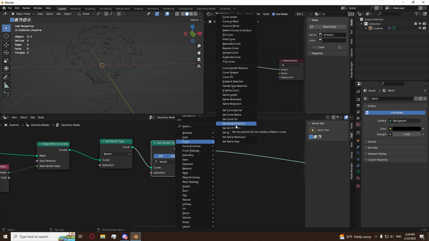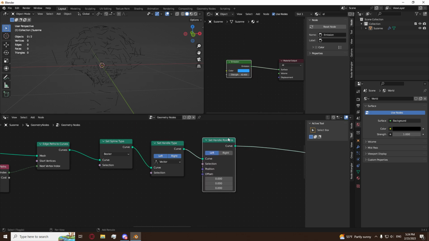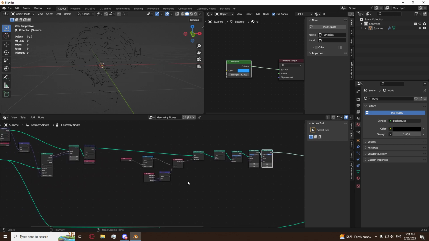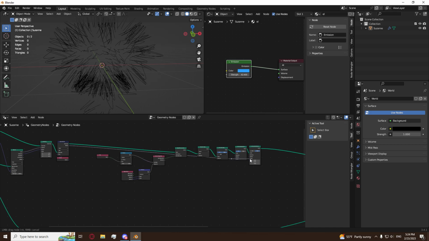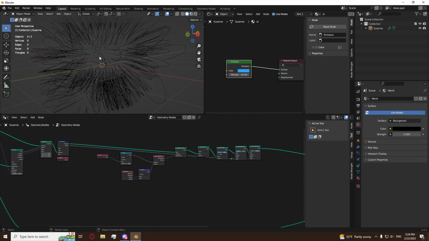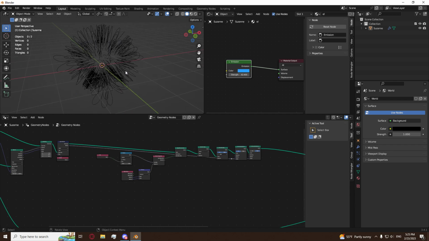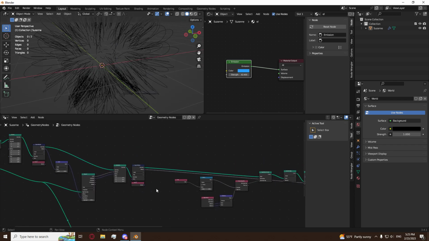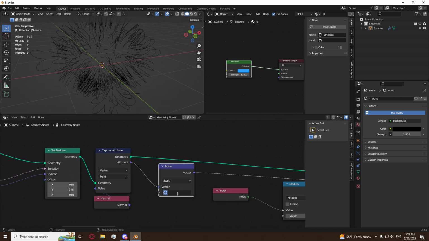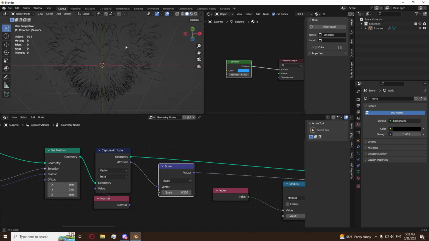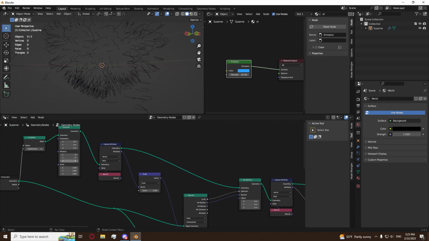If you dealt with normal Bezier curves, not in geometry nodes like in Blender, you know what the handle does. So without further ado, I'm going to pull out these normal informations and put them right here. As you can see, they're all going away from the monkey. Now we can pull out this scale node and set it to something small like 0.2. Now this is looking really nice. We can rotate it and all that stuff.